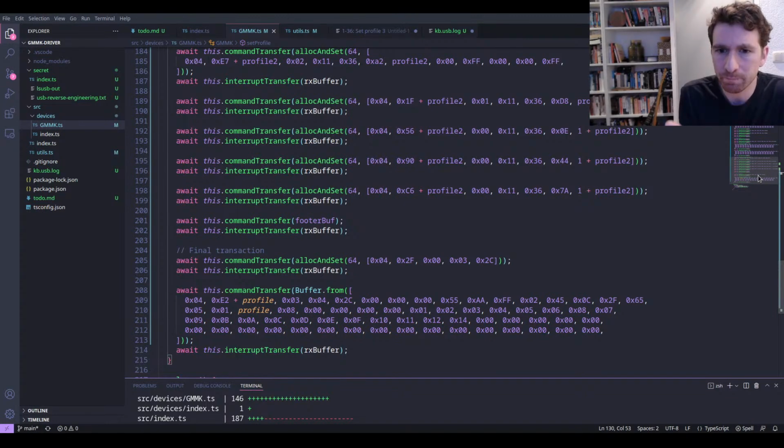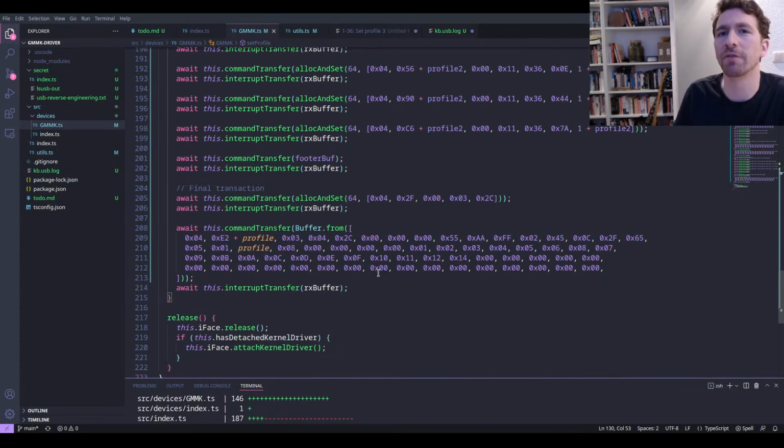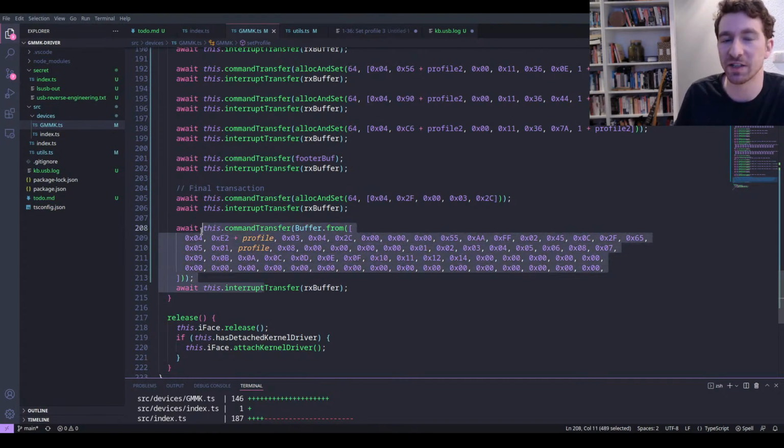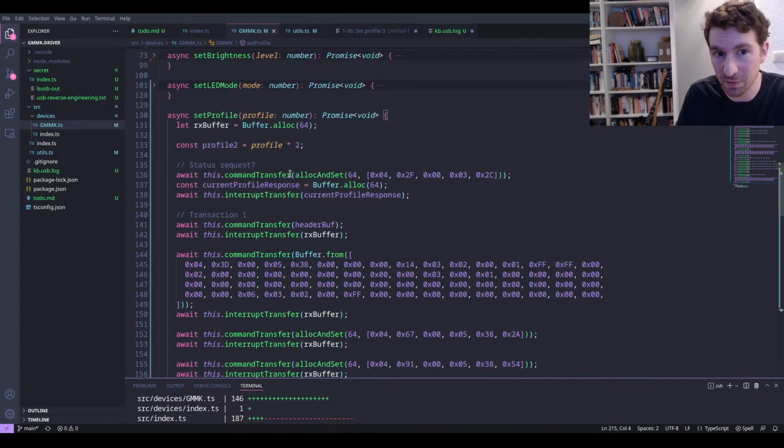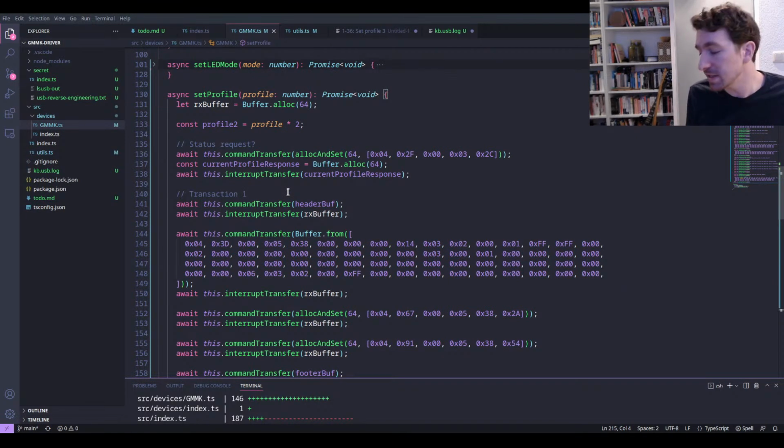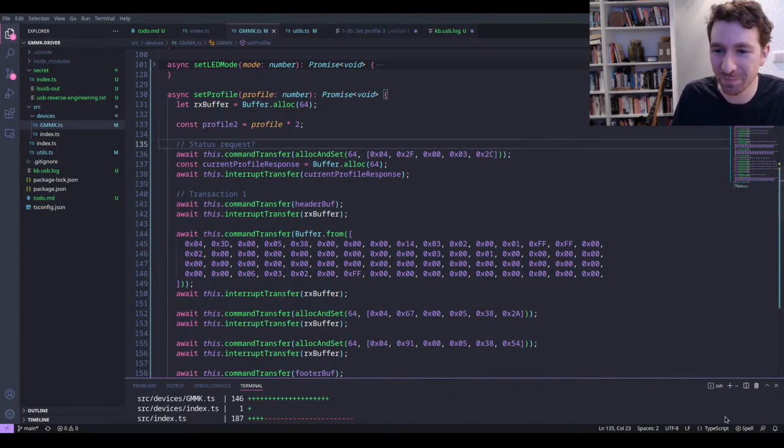So I'm kind of doing half. I don't know what the rest of these bytes mean. Maybe they mean something, and we might get there eventually. But for now, we're basically parroting them back, and we're only changing the things that seem to do something. I think now is a good time to just test it out, see if it works. And I'm sure that if it doesn't work, it's going to be super annoying to debug. But yeah, let's just try it out.